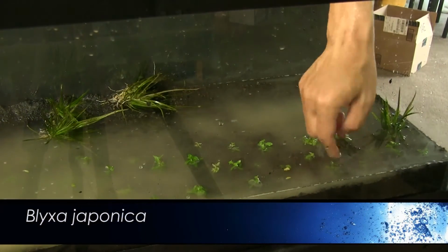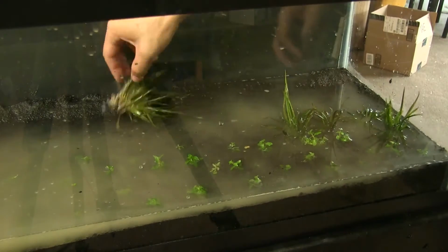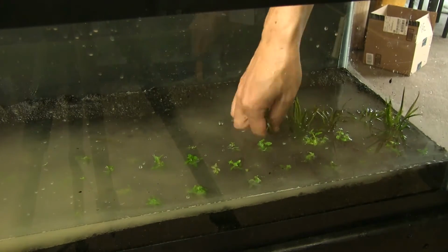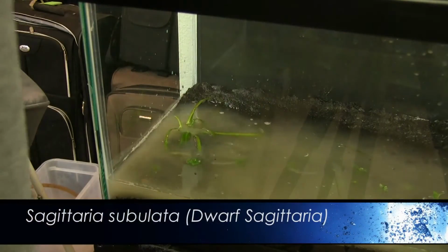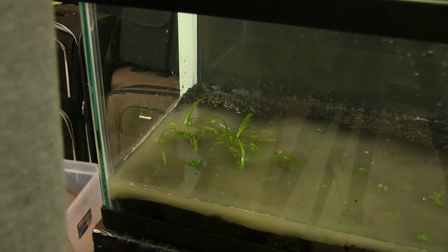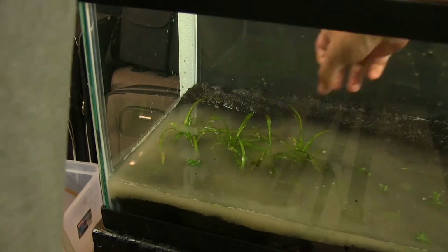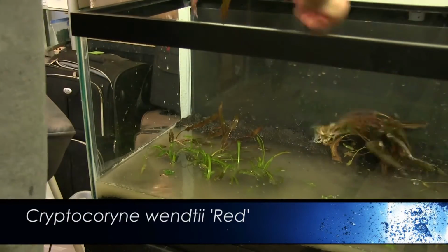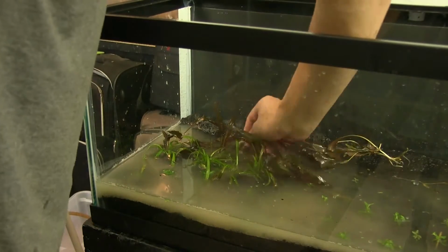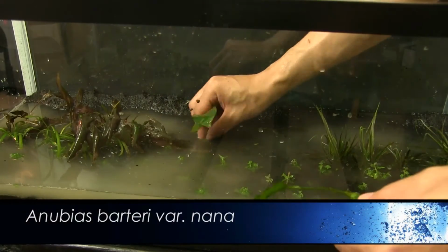Here we'll add a group of Blyxa japonica from my grow out tank. On the other end of the tank, we'll add a group of Dwarf Sagittaria. And behind the Dwarf Sagittaria, we'll add a clump of Cryptocoryne wendtii reds. Here we're adding Anubias barteri and nanas.